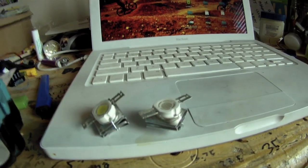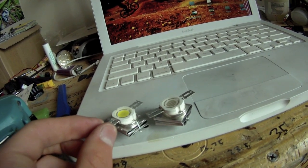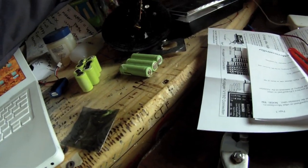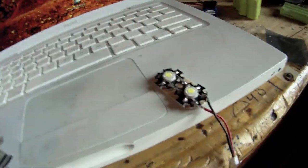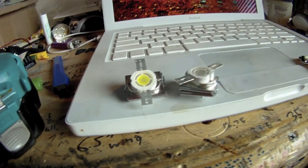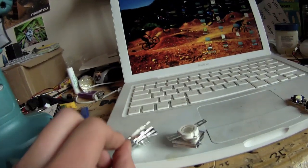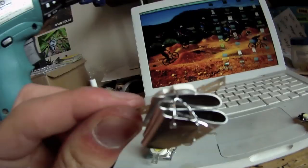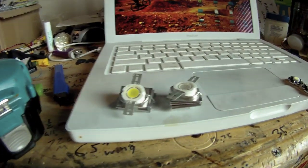So today I got these little LEDs in the mail — maybe they're big LEDs — they're 10 watts. I also got some 1 watt LEDs in this jar over here, and they're definitely not as bright as these 10 watt ones. I got three of these 10 watts: blue, green, and white. They get super, super hot, so I built these little heat sinks for them out of some metal and kind of epoxied and wired them to the heat sinks. This one's still drying, but I'll turn these things on and show you what they look like.